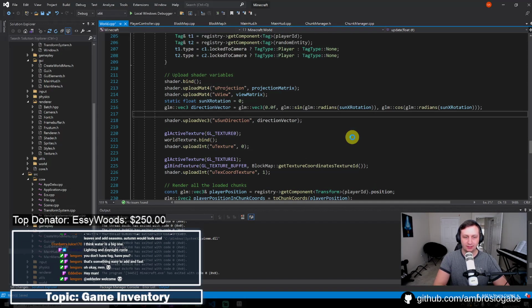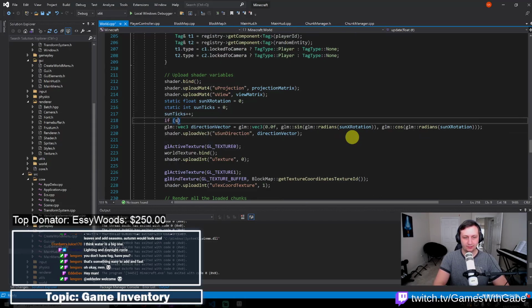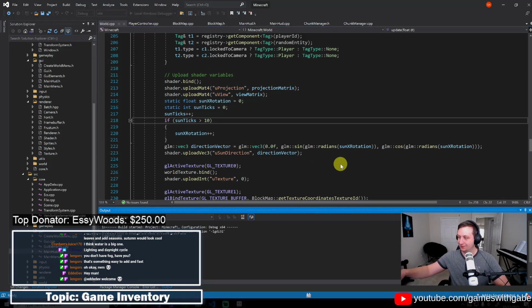And then what we can do is we can say static int sun ticks equals 0, sun ticks plus plus. And then we'll say if sun ticks is greater than 10, sun x rotation plus plus. So we'll increase our rotation every 10 ticks, which is 10 frames, which is like 6 times a second. So we should see it start to rotate. Let's see what happens now. I'm interested to see if this works at all.